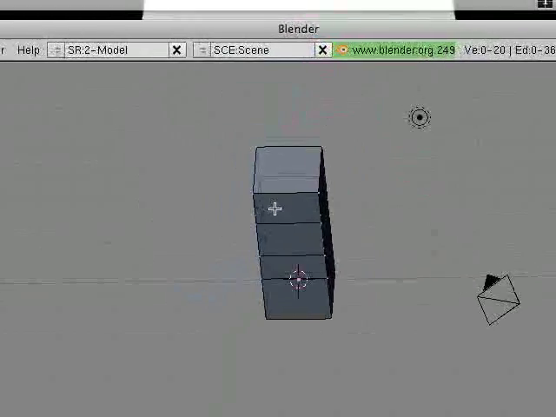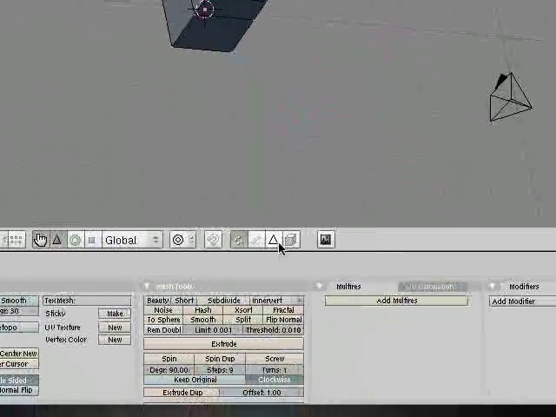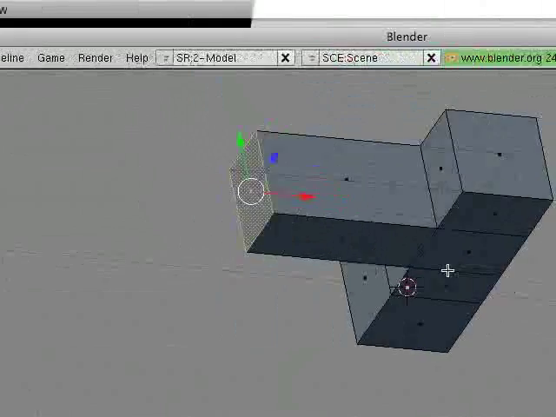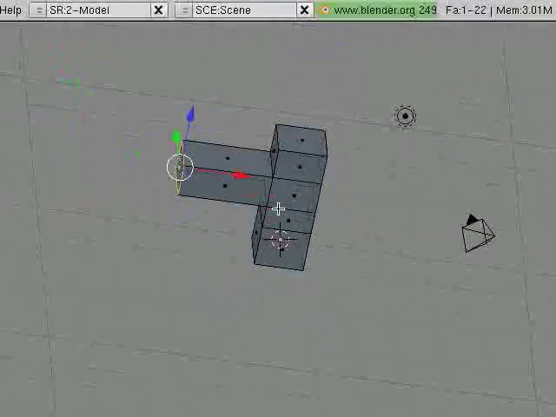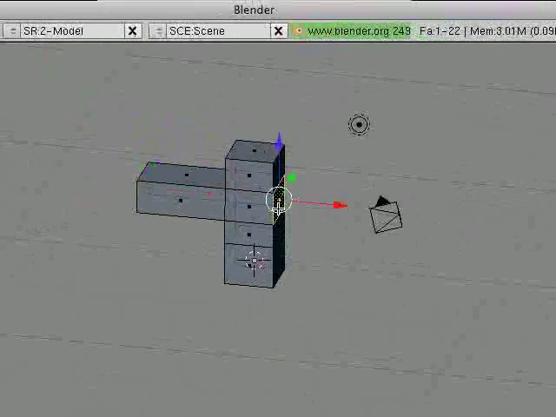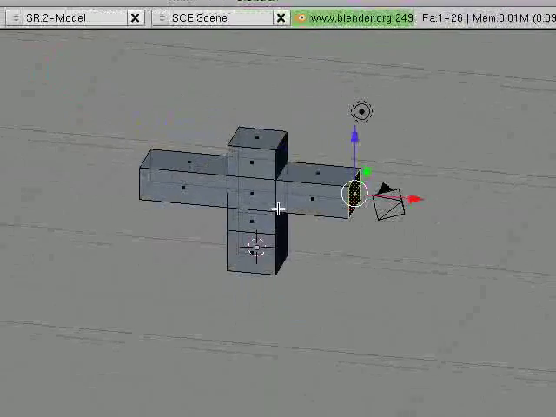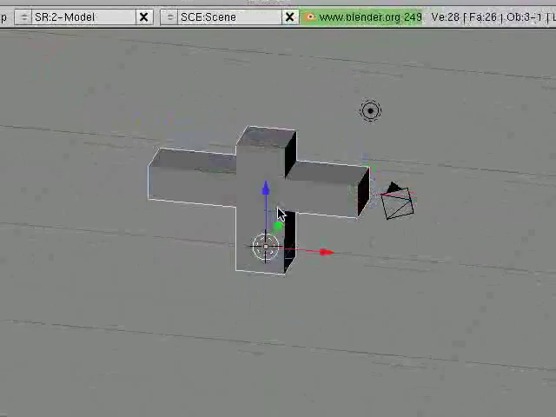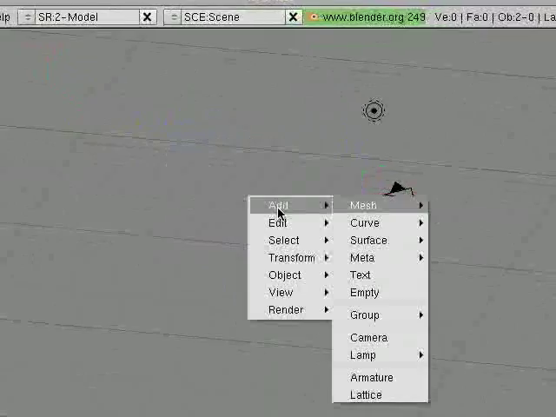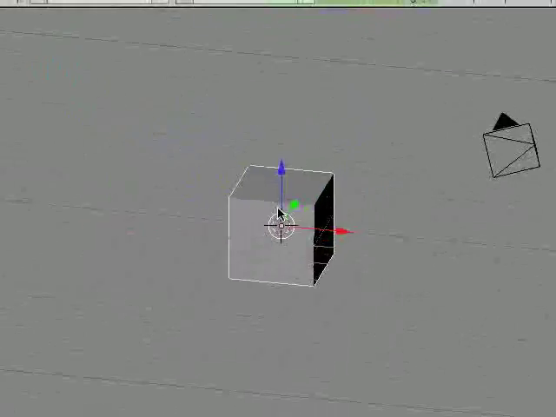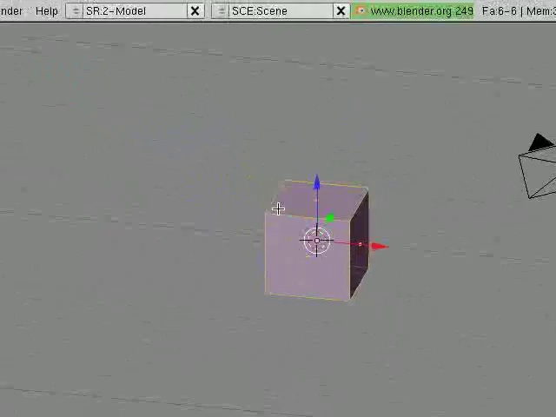And another thing that's also important is you can extrude it from more directions. So I'll go into face select mode and select this and just extrude it here. And that's going to give me a shape like that. So I guess you could kind of make like a stick figure if you felt like it. So just go back into object mode and delete that. And just add a new cube. And space is to get that menu. And then click tab just to go back into edit mode.